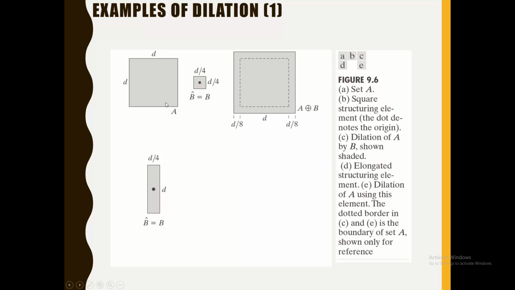If this structuring element is dilated with this one, then again we found that the width has been increased by d by 8, d by 8, and the height top and bottom has been increased by d by 2 and d by 2. So dilation elongates the images, while erosion shrinks the images.